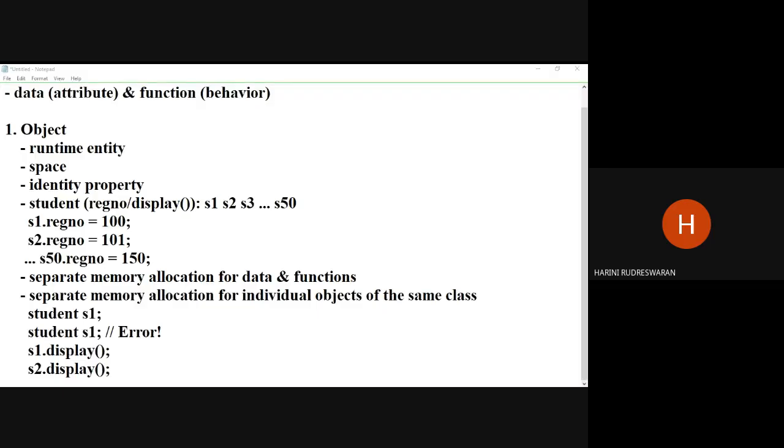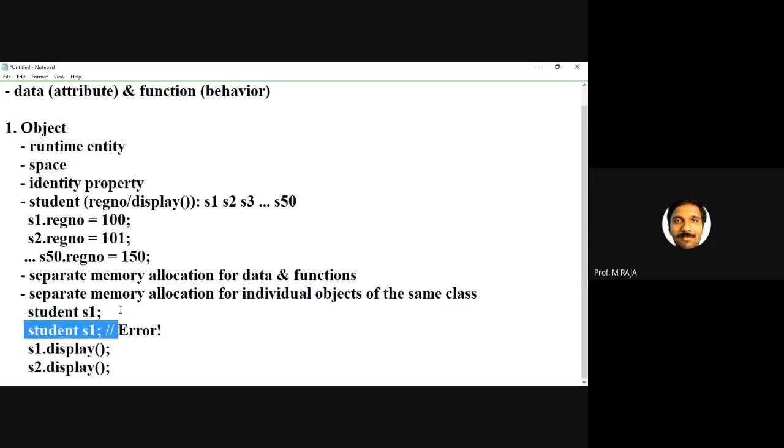Sir, can you explain what is a runtime entity? Runtime entity, for example, if you write student S1, next line you write student S2. So during the runtime, we are creating an entity, something of interest with respect to our real-world application.